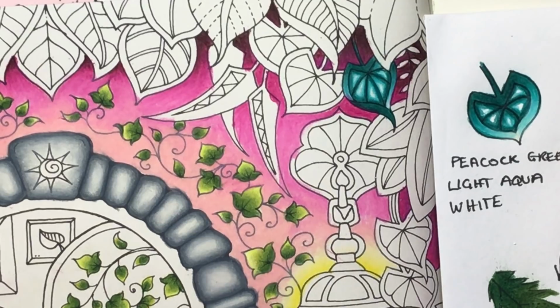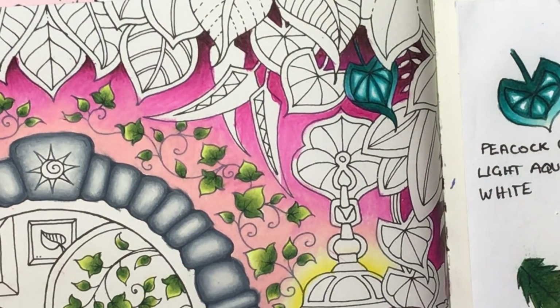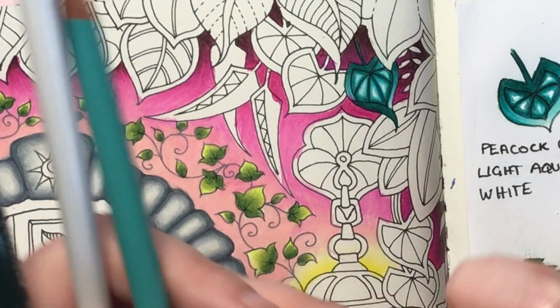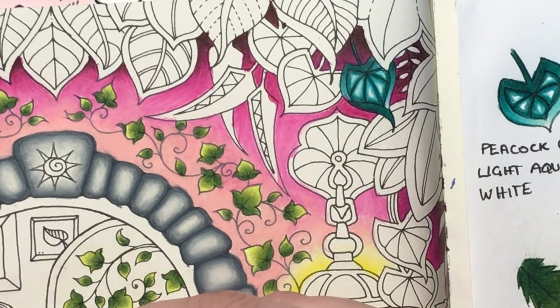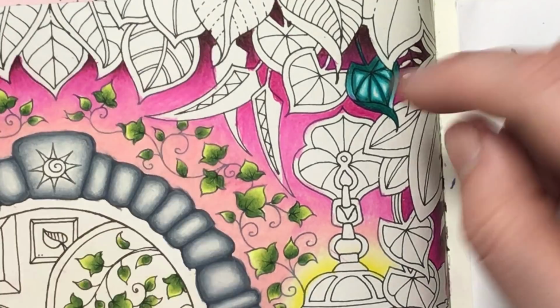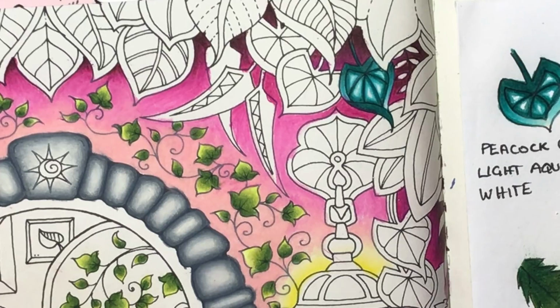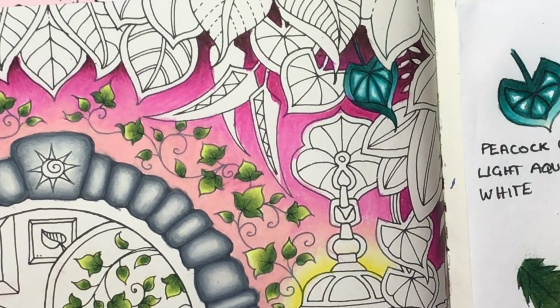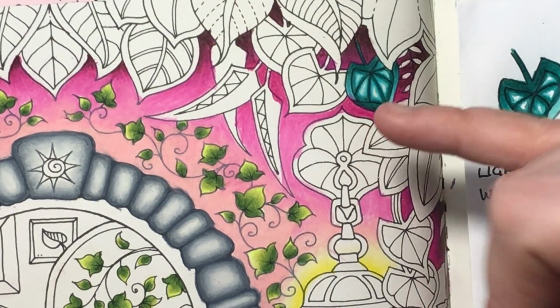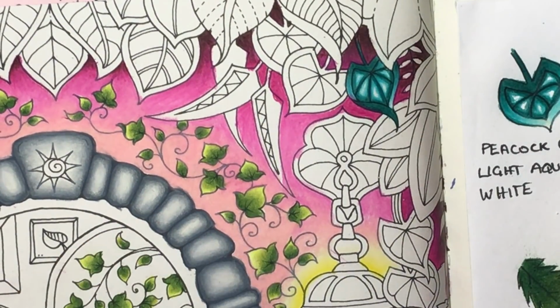So basically we're just leaving highlights with the white, and that's one of the most effective things that you can do in adult colouring, is actually leave white space, because it just makes all the colours seem to be brighter rather than, you know, if I filled all that in with aqua, it just wouldn't pop off the page like it does when you leave white. But we're also going to be brightening that up with the white gel pen at the end as well. So that's pretty much how you do the lily pad type leaves.